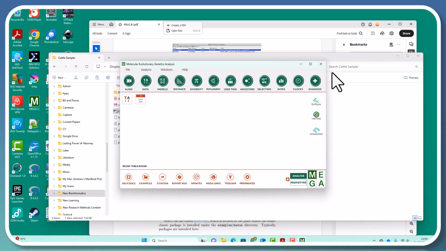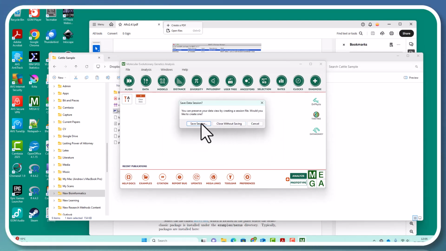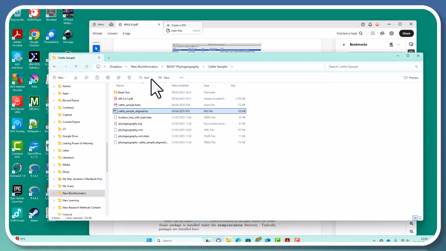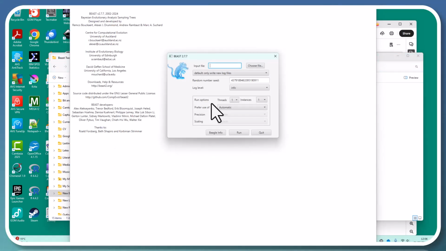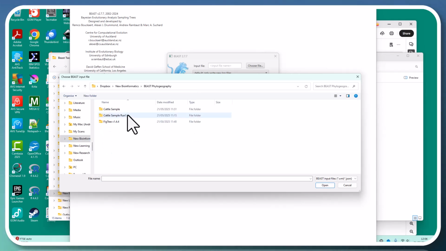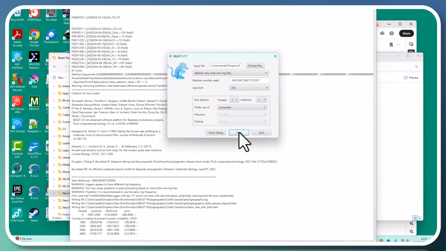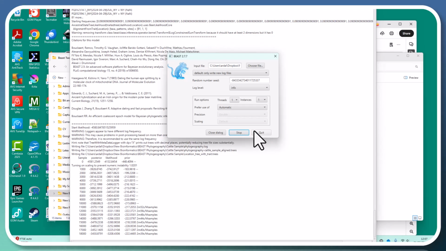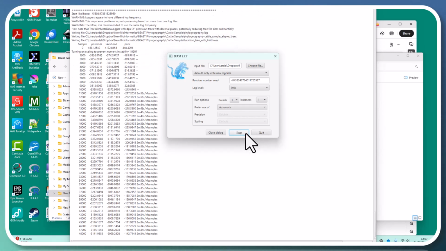So now I've got my file that I can run in Beast. So I can close Mega, close that, saving. So if I go into Beast 2, I open Beast, choose my input file, and it runs perfectly. 2 minutes per million samples, so I let that go and see what it's going to do.